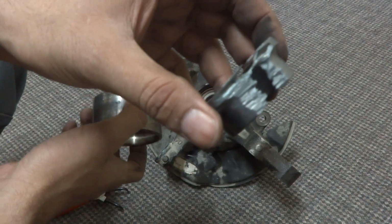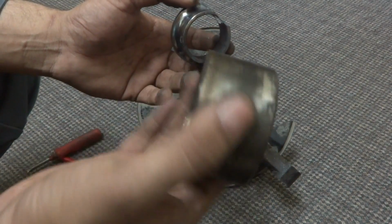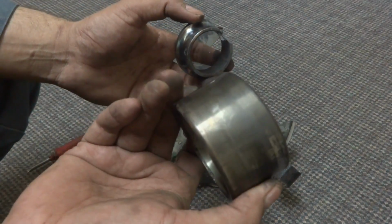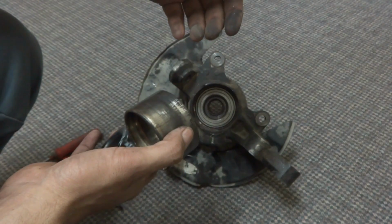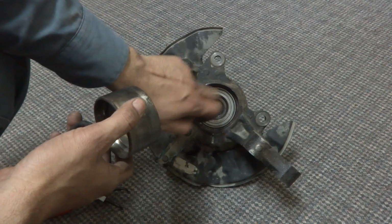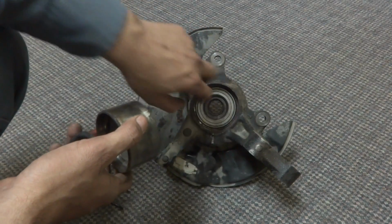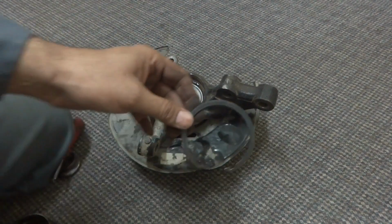So we cut it with the gas torch. We cut it, and this side also we removed, and you can see the shape of the outer race, the color it changed. This is due to the heat, the temperature which we provided to the hub, and then we removed it by hammering. And the new bearing went in very easily, because it was chilled cold and the hub was very hot, so the bearing fit very easily, but afterwards it was giving too much trouble. So the snap ring, I'm going to fix the snap lock here.